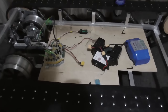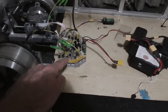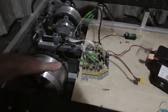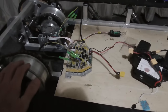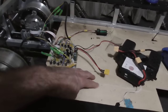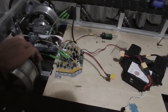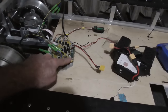And as for the rest of the system, I wasn't holding out much hope that this would work well. I thought it would get too hot or something. But to my surprise, it hardly even warmed up compared to the motors, which after that last run, were getting quite hot. In fact, one of them, I couldn't hold my hand on it. That's how hot they were getting. But this, I could hold my hand on here, no problem. And it's not even on a proper heatsink. This is just plywood. Eventually, it'll be mounted to the frame, I think. So then it will have lots and lots of heat sinking into the aluminium frame. So I'm actually thinking maybe that'll be all right.